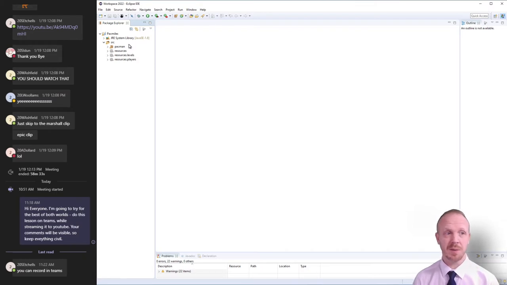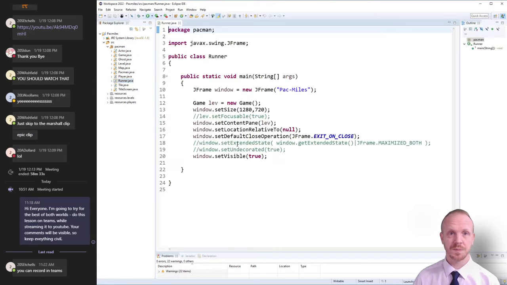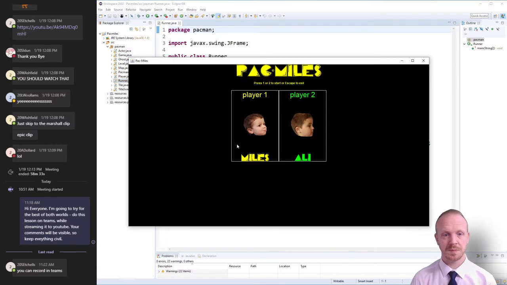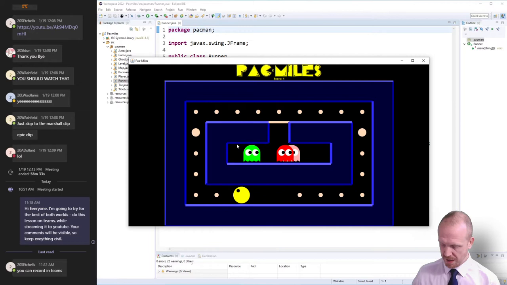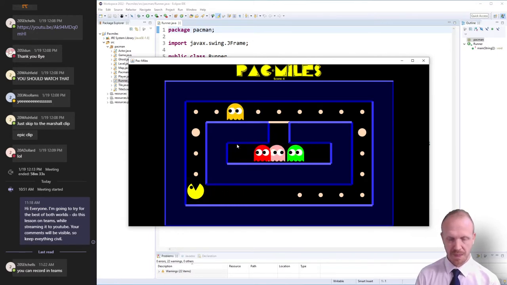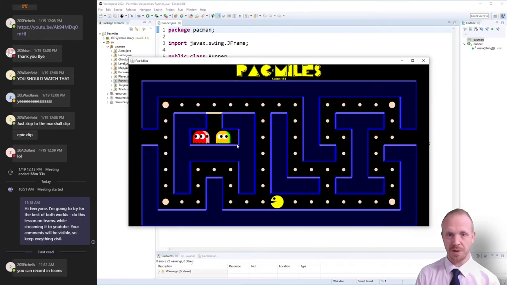So I said I was going to make a Pac-Man that was much easier so he could play it, and then decided to put him in it as well. So this is Pac Miles, as we called it. Ali's his cousin, so you could choose if you want to do one or two player games. Let's do one player. And then there's a sort of Pac-Man like thing. He's a power that turns into Miles, and he thunders around eating stuff.